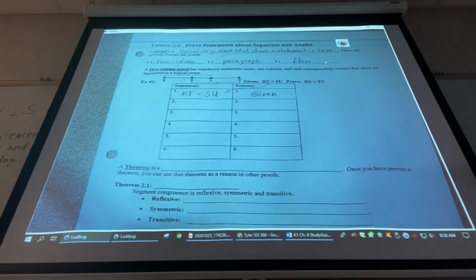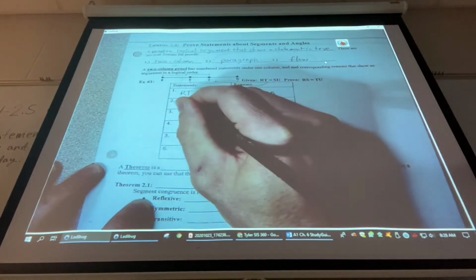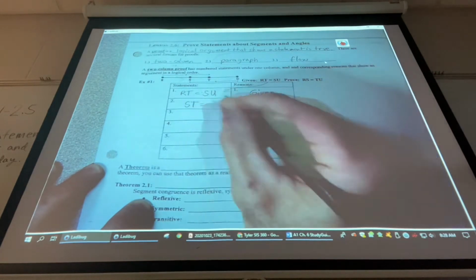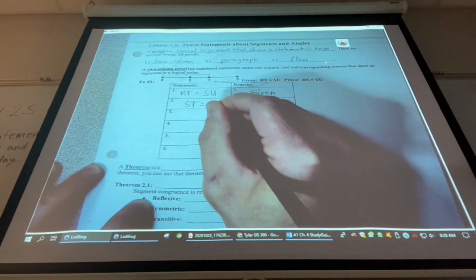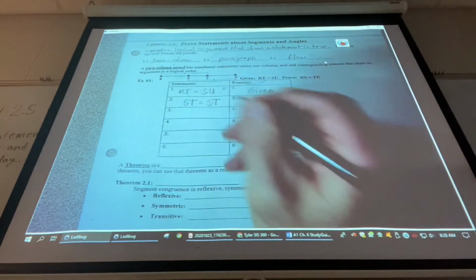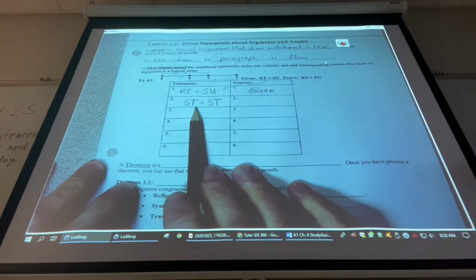And then from there, this proof was written. You can start it out a couple different ways, but in this proof we start out by saying that ST, which is in the middle there, is equal to ST. That's kind of cheap, though. It seems kind of silly. And I'll be honest, it seems a little bit unnecessary here. I understand why they want to do it. You'll see in the next step. But what justification can you give for writing that ST is equal to ST?